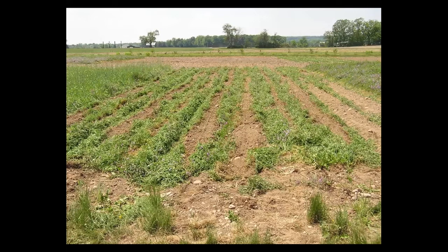tires. So when we went through and made these, we did two rows, we straddled two rows at a time with our tractors. We scraped these ridges, we would be driving over two of the remaining strips of hairy vetch that were alive and killing them. And then we'd actually take the tractor with no implements on it and just drive over the middle two rows of the middle two strips of vetch to kill that. And it worked really well.